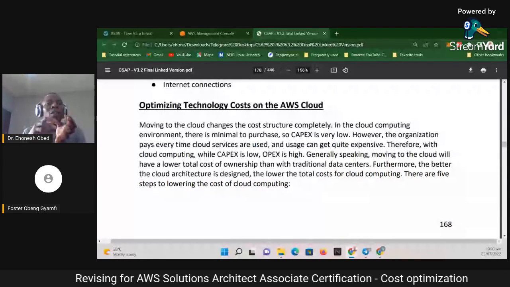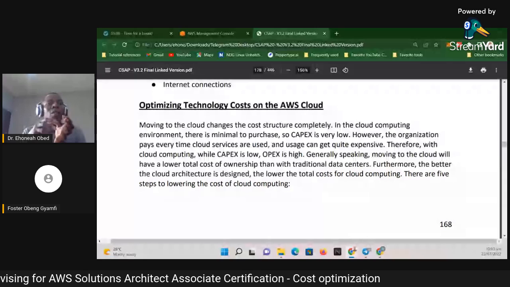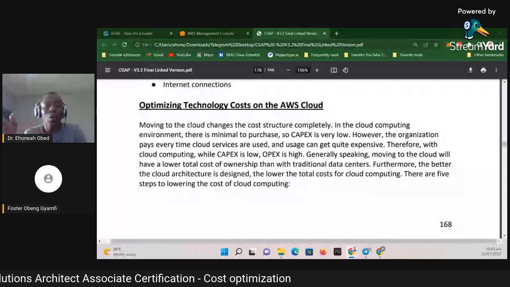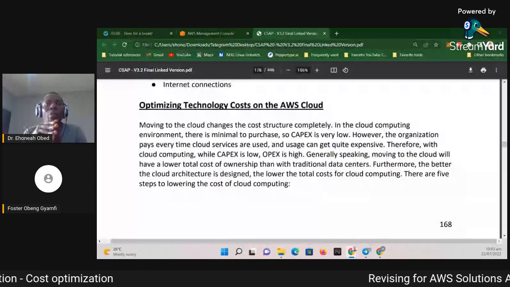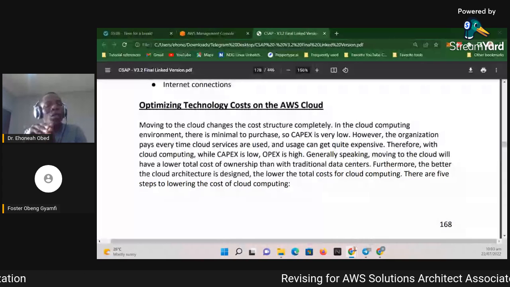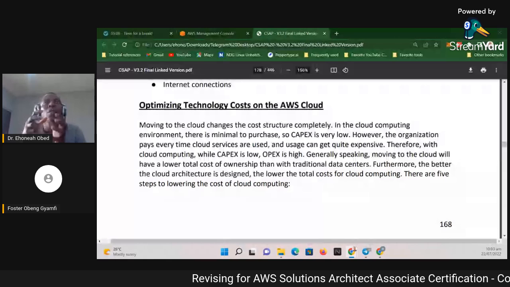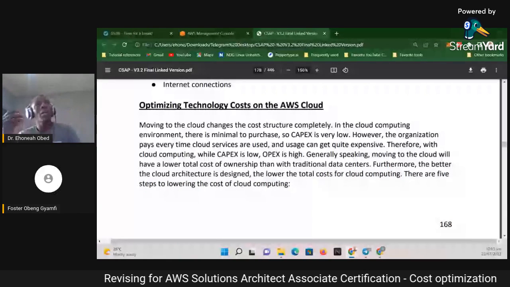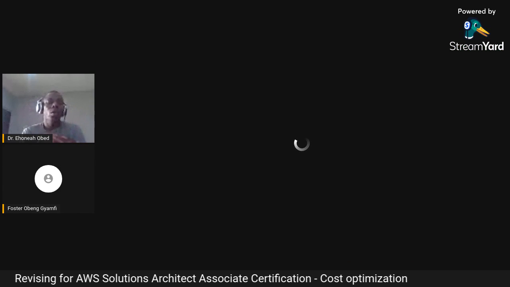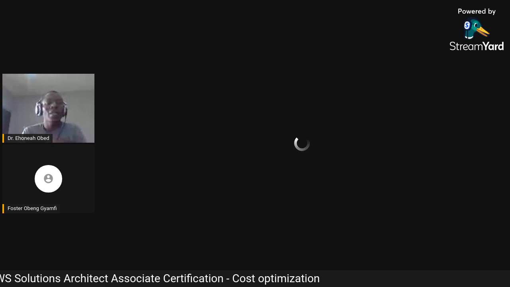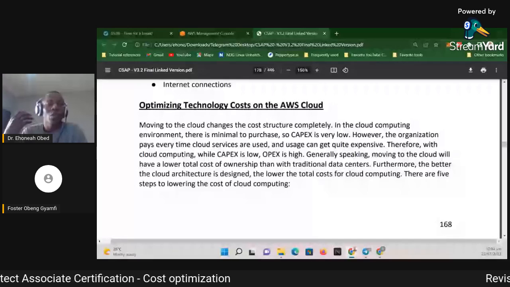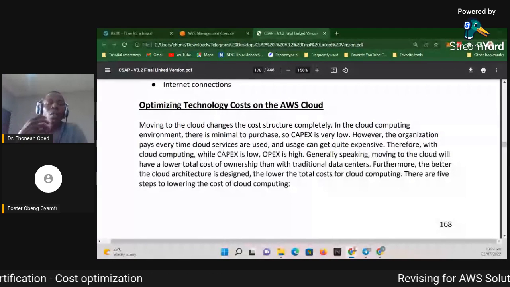There is an operational cost, compared to the cloud where you pay for almost every single thing that you do. But if you use the cloud very well, you end up paying way less than you may even pay using the traditional one. Yeah, so that is my opinion on that.